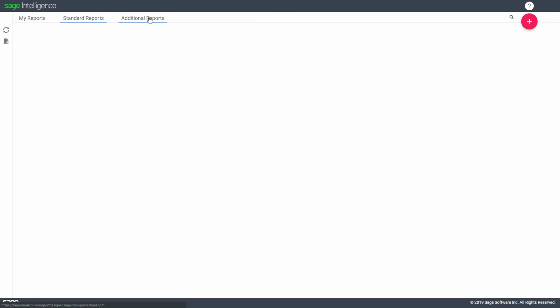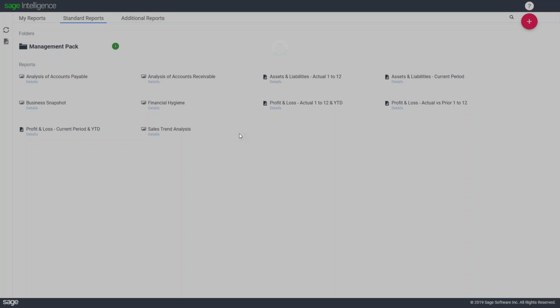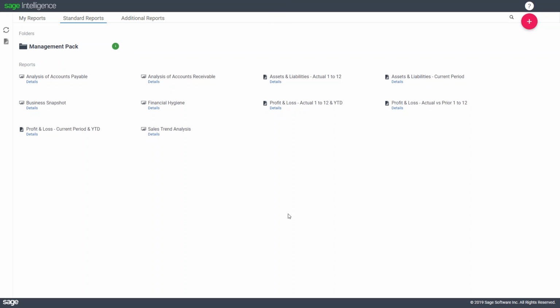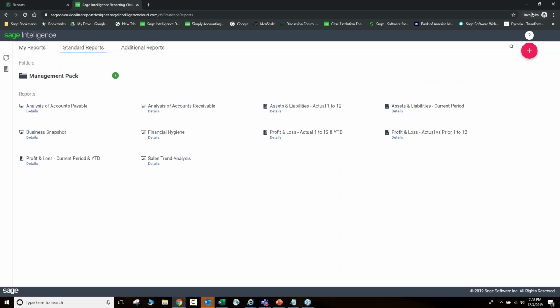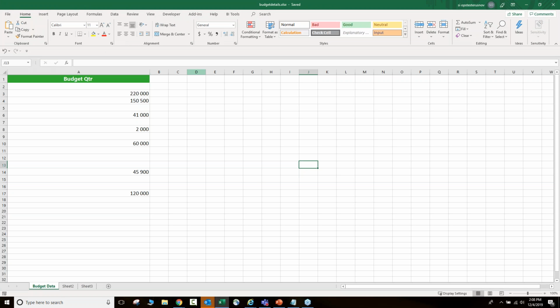Okay, so let me see additional reports. I'm going to take you back to the standard reports right here. Now I'm going to minimize this and show you my Excel file really quickly, what I have available for you guys. One second. On my desktop, I have a file. It's essentially budgets. I've got some financial information directly in Sage Business Cloud Accounting, and I want to grab that information and merge it with my budget. I want to create a nice little table comparing my budgets versus my overheads, or pretty much budgets to everything that I currently have within that financial statement.